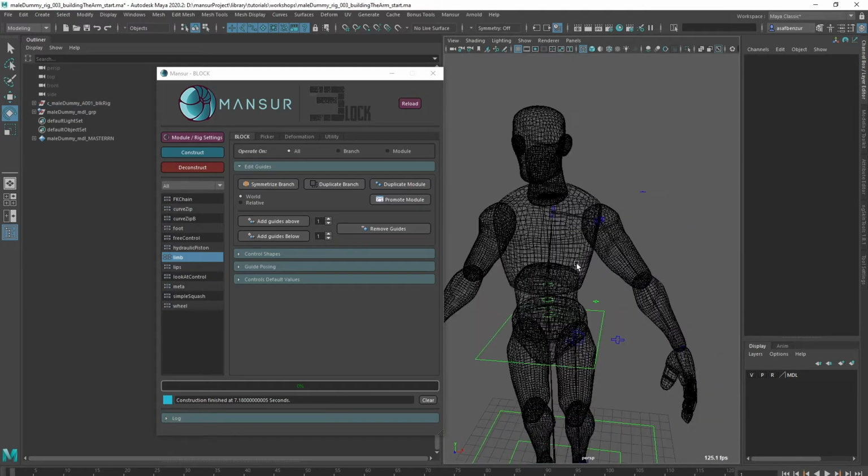Now, before we move on, there is one more subject we need to cover, which is split spaces. As you probably know, sometimes we need to split our translate space from our orient space to give animators more control. A good example of that is the arm FK behavior. Almost any animator will be used to working with split spaces for the arm FK. This is commonly known as isolation. The goal here is to be able to change the arm's orient space to the COG, for example, while keeping the translate space on the shoulder. This behavior is very easily achieved using block. Let's take a look at our current state and see what we can do to create this isolation.